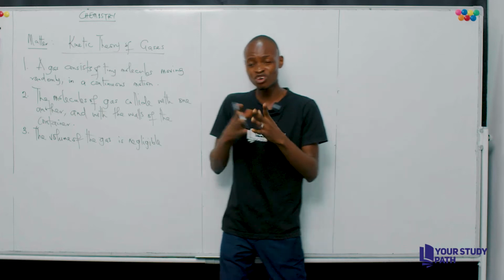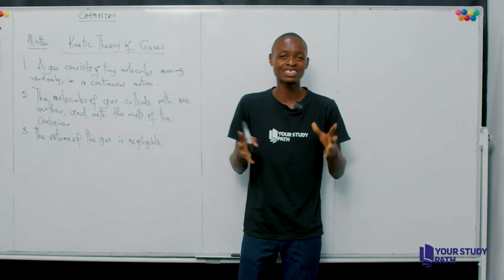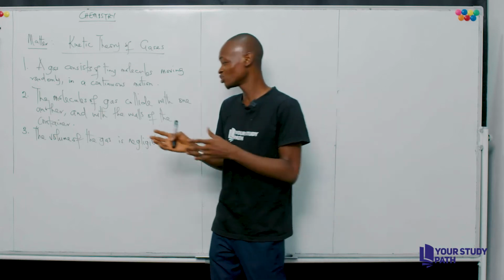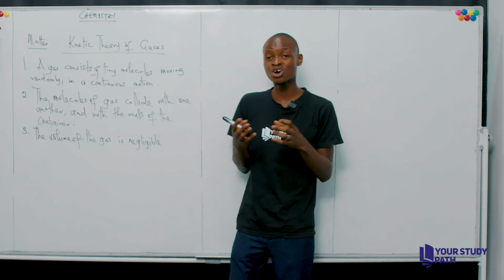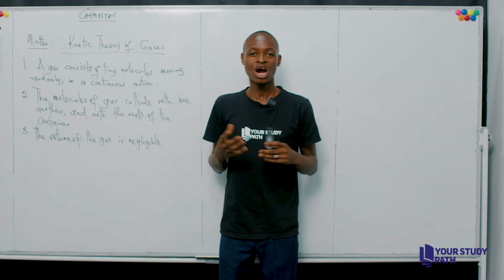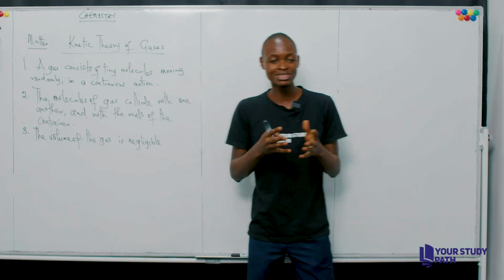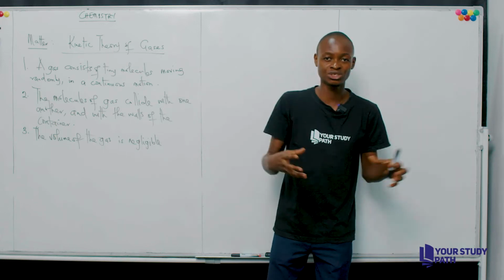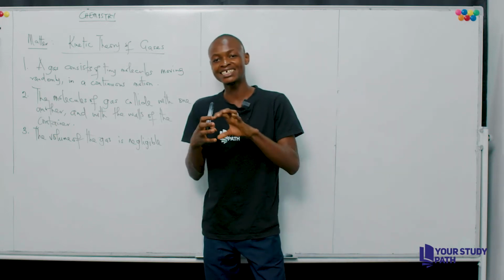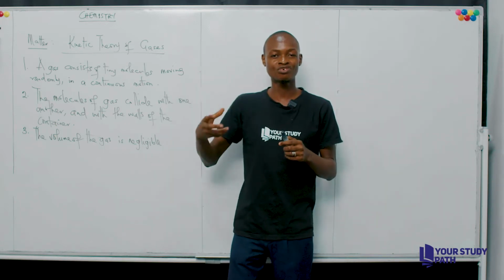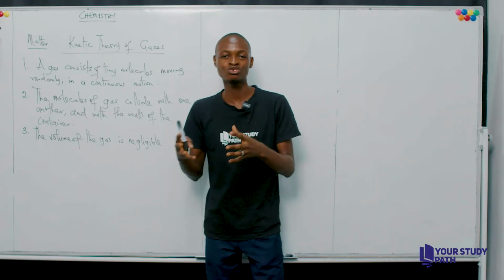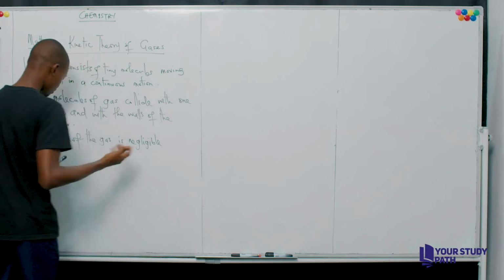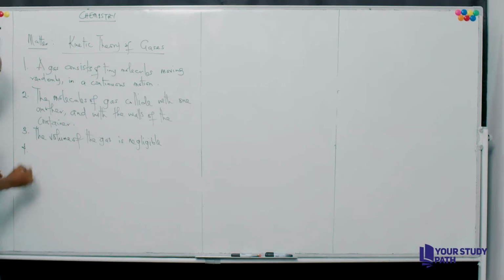So we use the volume of the container to have a rough estimate of what the volume of the gas would be. Why? Because we know that if we were to measure the volume of the gas itself, it would be negligible. However, we could fill the container with as much gas to a certain level where it is completely saturated and can no longer take in any more gas. That is why it suffices for us to measure the volume of the container. Let us move on to see what other assumptions we have.